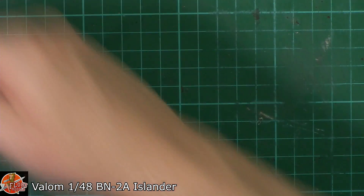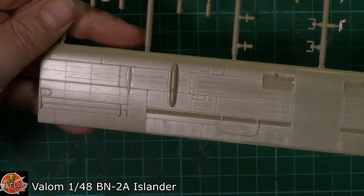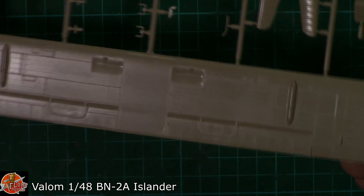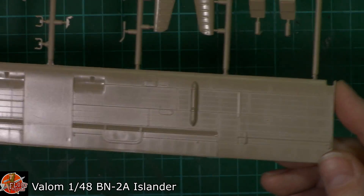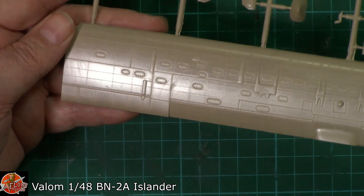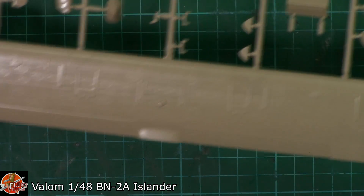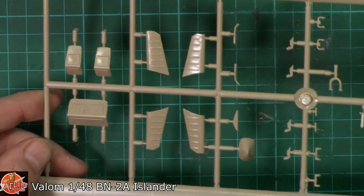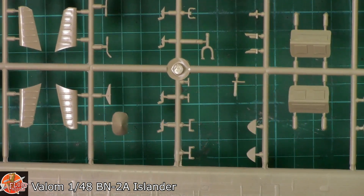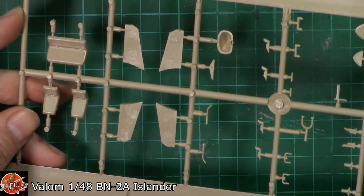One of the nice things — this was what grabbed me when we first got this kit out — loads of surface detail, you can catch it in the light. We've got some very, very nice things going on here with the amount of riveting and the mixture of raised and recessed. If you look at the top of the wing, it's got all those access ports, all these strengthening plates, various plates on here — a lot of detail down in there. Then looking at all these smaller parts with the seats, actuators, the various bulkheads, instrument panel — actually I don't think it's too bad at all.